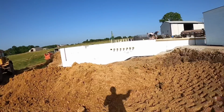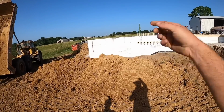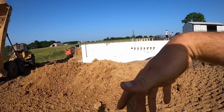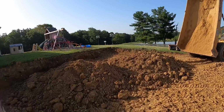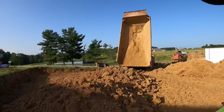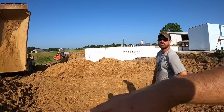So we're gonna come in here and fill this up. There's a mark over on the wall. Probably need about 2, maybe 3 more lifts in here. Then we'll excavate out basically 8 inches, which they'll pour concrete in and sit steel wall panels. Over here will be the deep end, so it'll be a little bit deeper. We're gonna get this up to the depth of the shallow end, excavate out the floor and the deep end. They'll come back in and set their wall panels and do their plumbing.